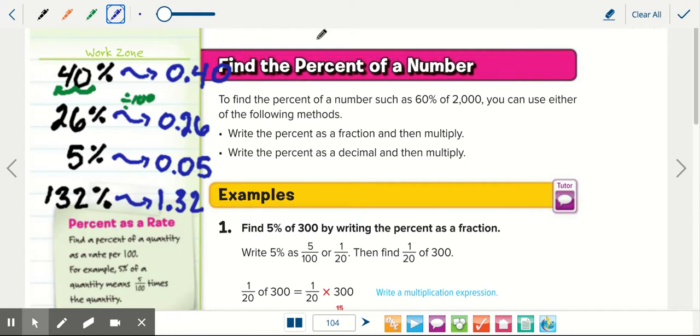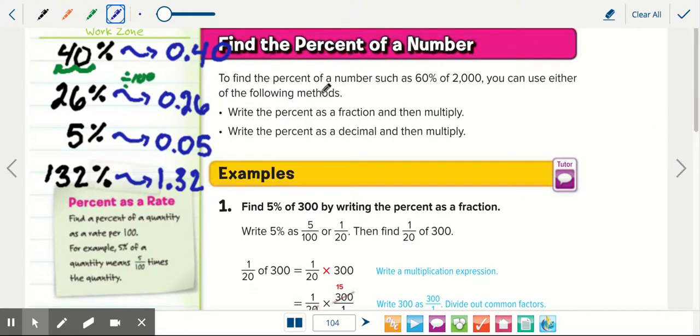So when I'm finding the percent of a number, that's basically like saying find part of a number. Like, for instance, if I asked you to find 50% of $100, you would say it's $50. If I told you to find 50% of $80, you would say it's 40, because that's half, and 50% is half. When I'm finding parts of a number, I'm finding just part of it, or the percentage of it. Okay?